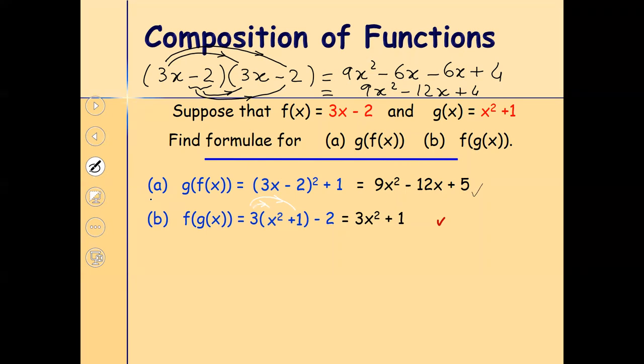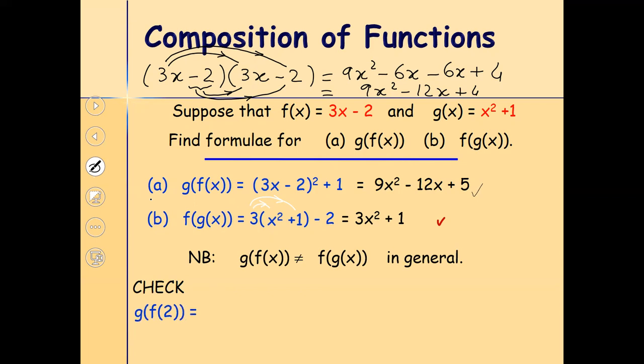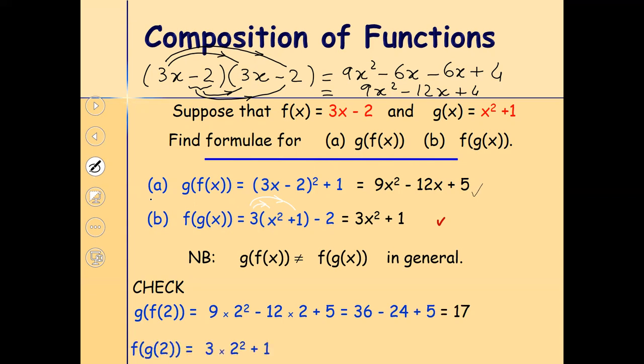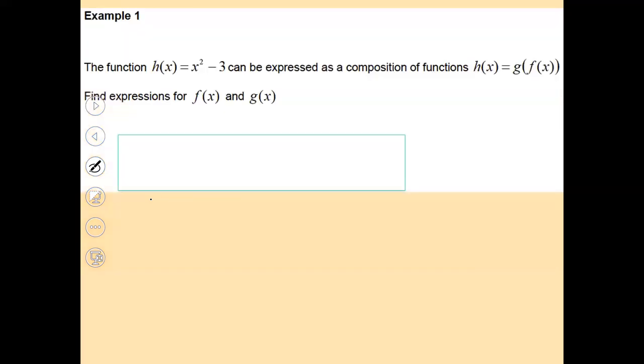So this big h of x that goes straight from x to z at the end, that's its function going that way, or that's the function g of f going that way. Okay, so as you notice, in general, g of f of x will be different than f of g of x. So you could quickly check, we got g of f of 2. We found out that was 17, whereas f of g of 2, when we calculated it, remember, it was 13. So there's a difference in the value, obviously, because the functions are different.